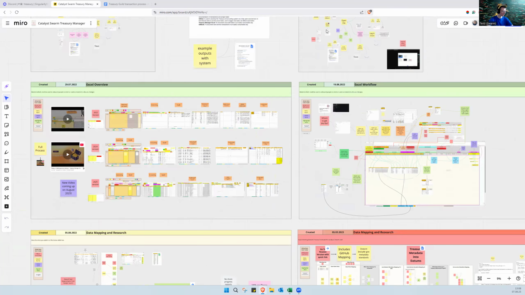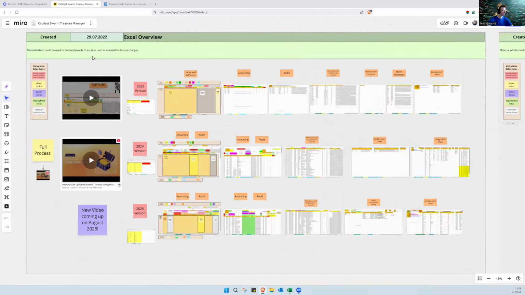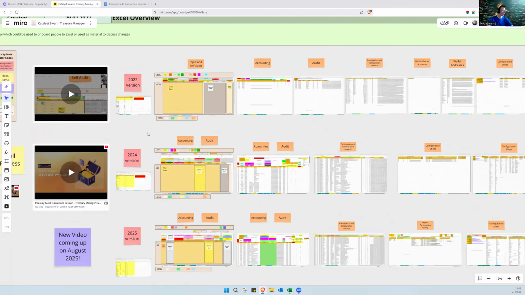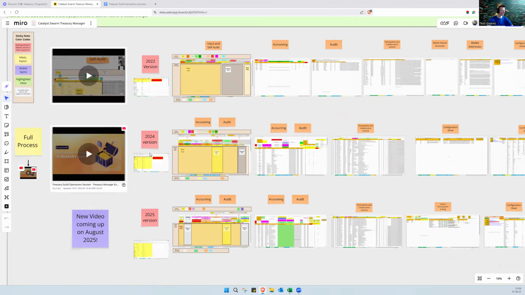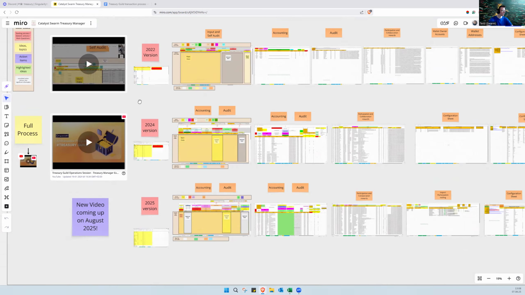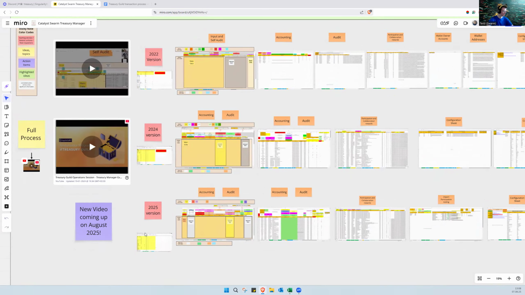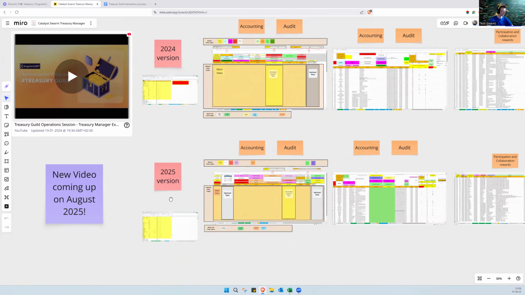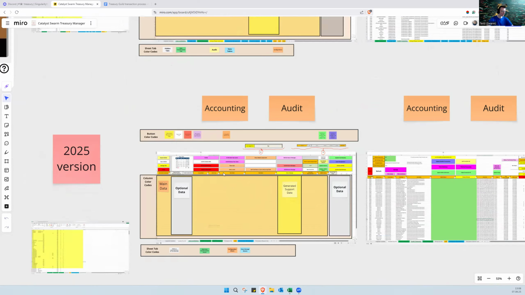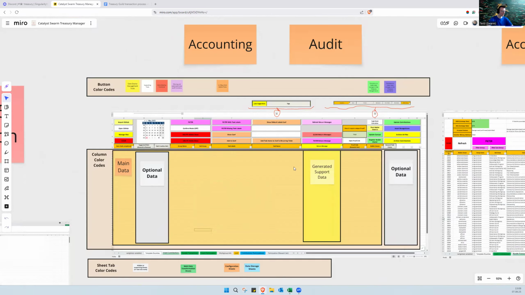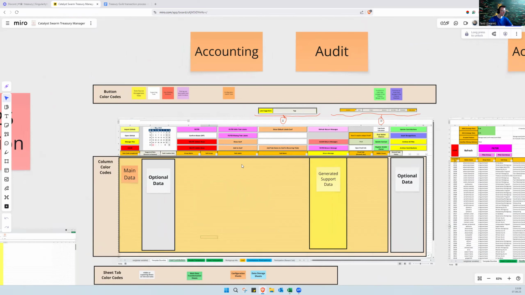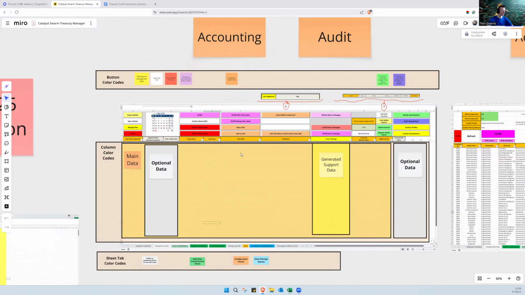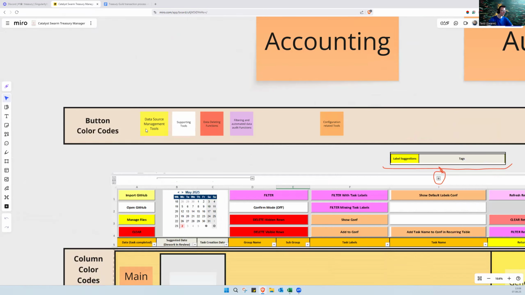So right now I'm going to put that document aside. Zooming out on the motherboard, the second thing I'm going to show here is this Excel overview. We have been doing Excel overview videos a few times, so if you're interested in how we have been evolving, you can see the previous ones, but today is going to be another video for this new version. Essentially, this structure remains very similar. The button color coding now is that the yellow ones are data source management tools.